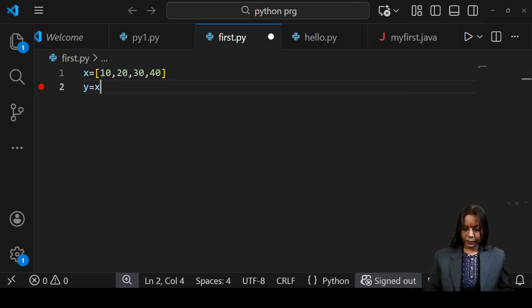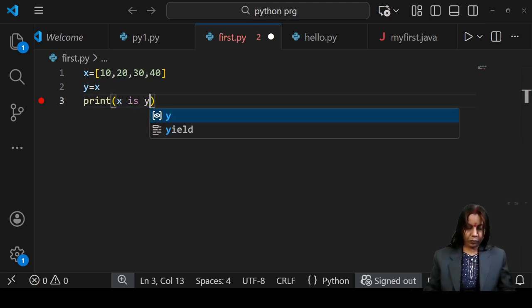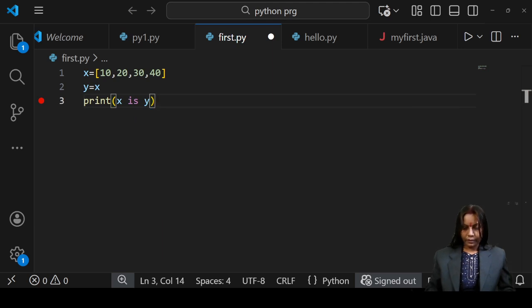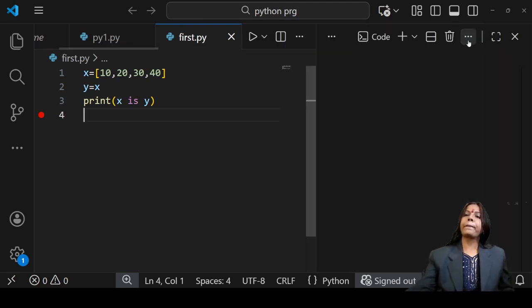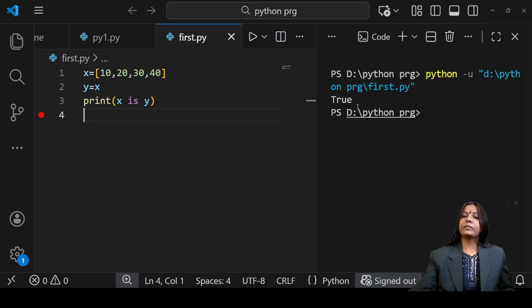Now print; for the new line you simply press enter, and x is y. Now save this and execute it. So true, x is y.